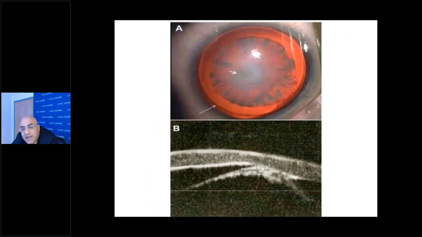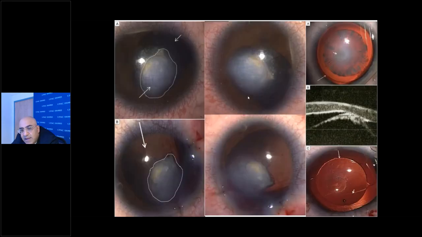Here's a child with aniridia, and you can see that the lens is attached, and you've got this opacity. The thing not to do is a corneal transplant. The thing to do here in this child is to remove the lens and give the child clarity. Here's a similar child with a connection of the lens to the cornea. Here, I've taken the lens out and I've cut the pupil open more so the child can see with a contact lens. You do not have to do a corneal transplant in every child that has a congenital corneal opacity.